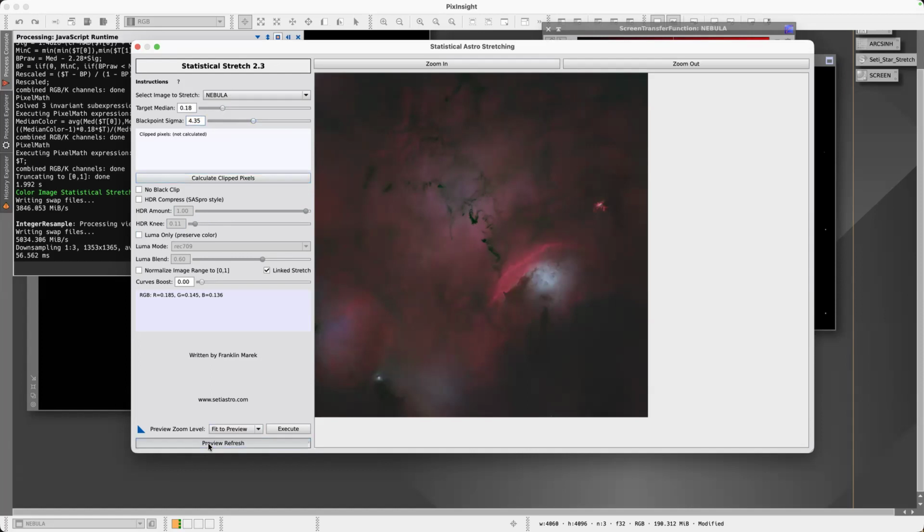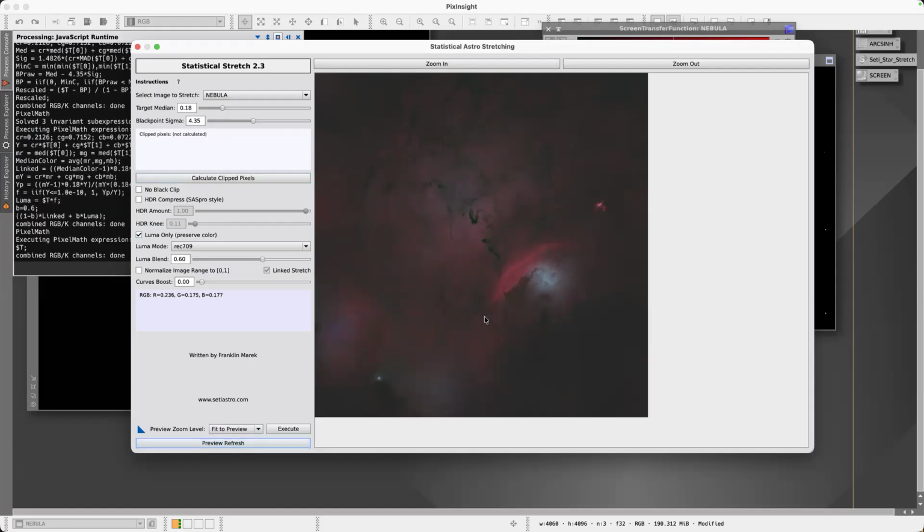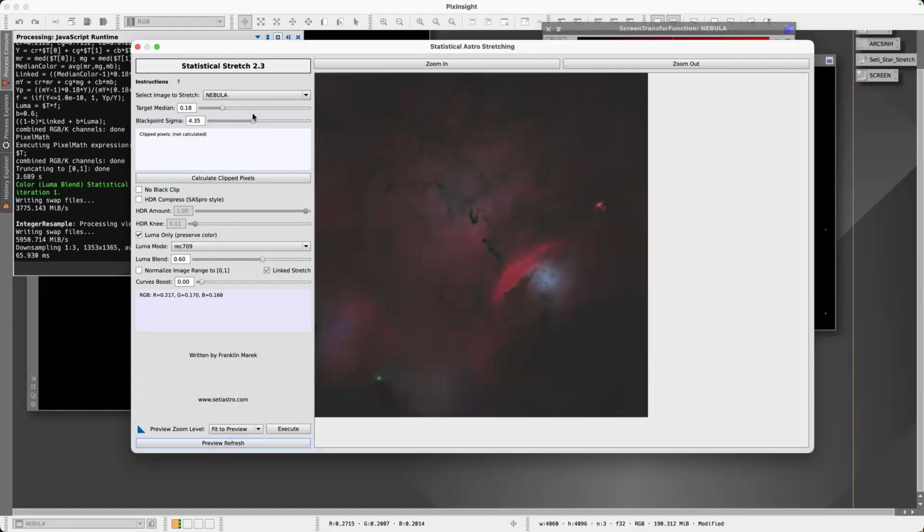Let's refresh that. The Luma only is going to maintain the color, but it's really going to boost the luminance. And we've got the blend at 60%. That's the default, and it's quite strong, as you're going to see. There we go.